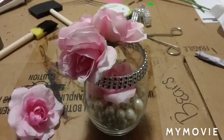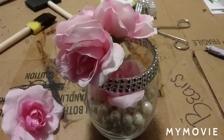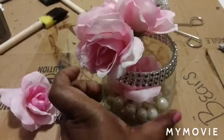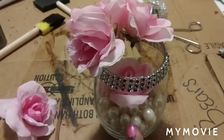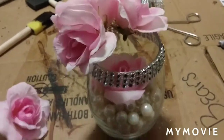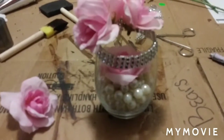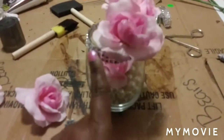Okay guys, I'm back. What I'm doing is letting the wood letters dry because of the staining. And now I'm taking these pink rose looking flowers, and instead of doing the little candle holder thing that I was going to do, I took some pearls that I had to the side that I've had for a while and have not put to use, but it's about time now. And I put them in a Dollar Tree wine glass or whatnot, and I took some diamond wrap and glued it all the way around the glass.